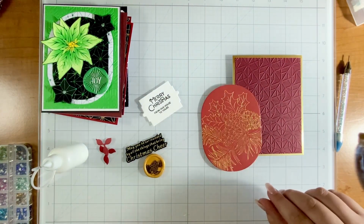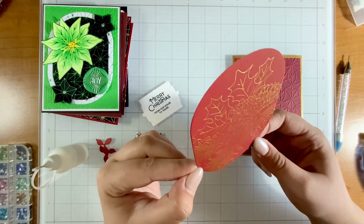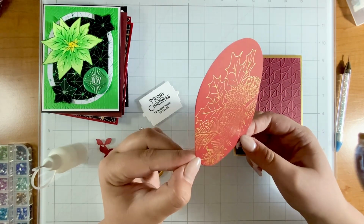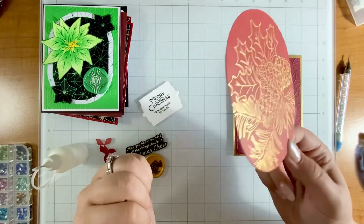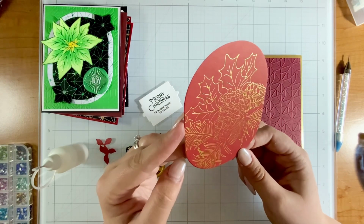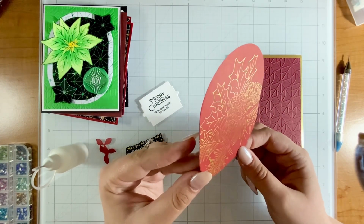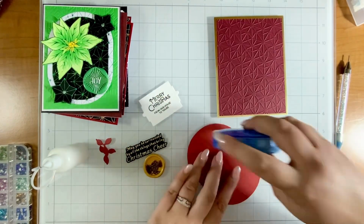Okay, with this card, I used the Glimmer plate by Susan Tierney Cockburn. I just learned her name is pronounced Coburn, not how it's spelled. Anyway, this is her Glimmer plate from her Winter Bow collection. And I glimmered this with the matte gold foil. So that is super pretty.